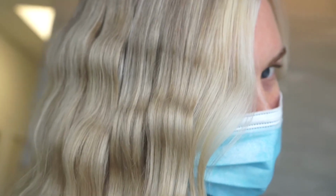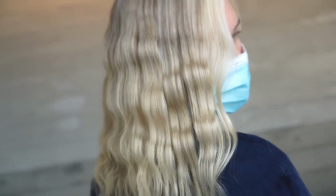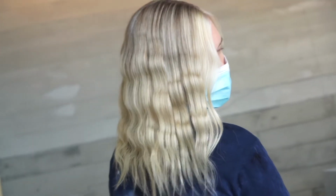And here you can see I didn't do a shadow root, but baby lighting that top and keeping that money piece solid definitely nicely blended the blonde a bit, and she really didn't even need a shadow root. It looks so natural, like she was born with this color.